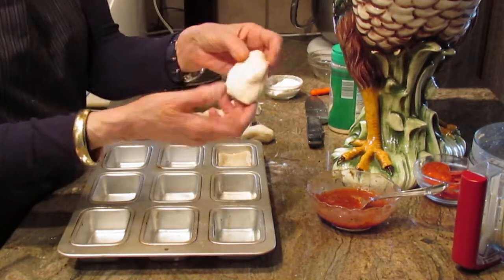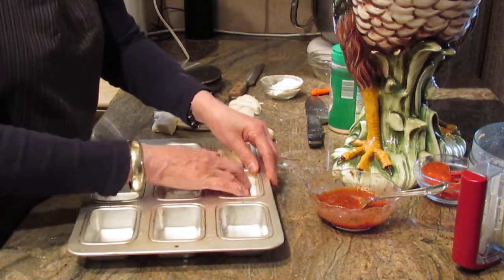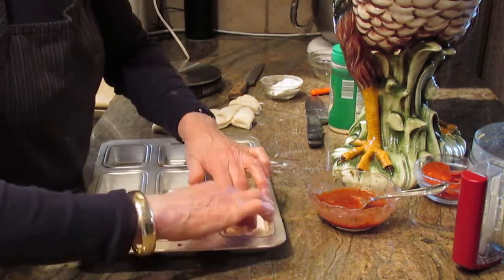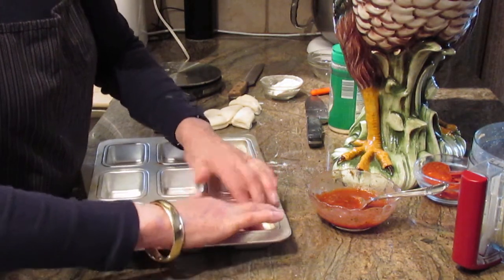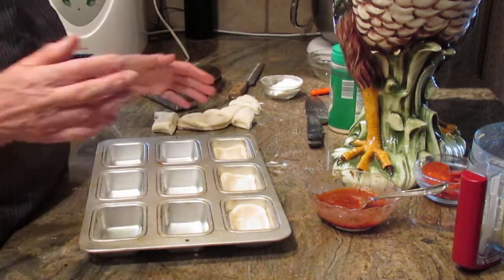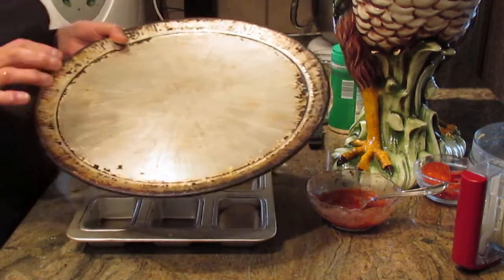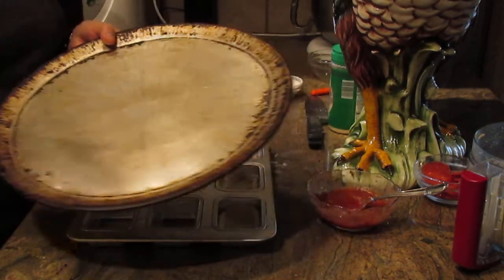Just make sure you have at least nine pieces when you cut the raw dough, and press each piece into the oiled pan. I won't do all of them to avoid boring you, but bring the dough up on the sides about halfway up the pan. If you don't want to use this pan twice and just want a conventional pizza, this dough is enough for a 15-inch round pizza pan.